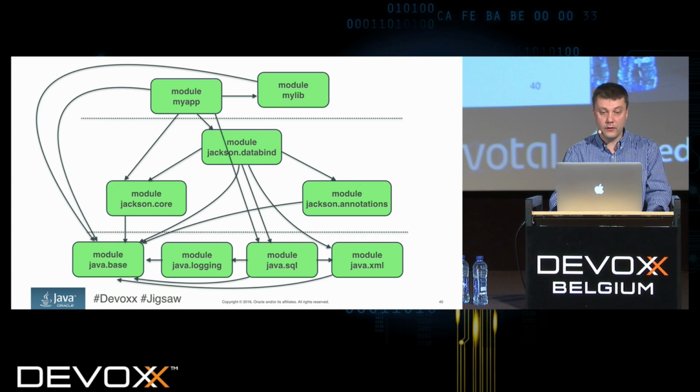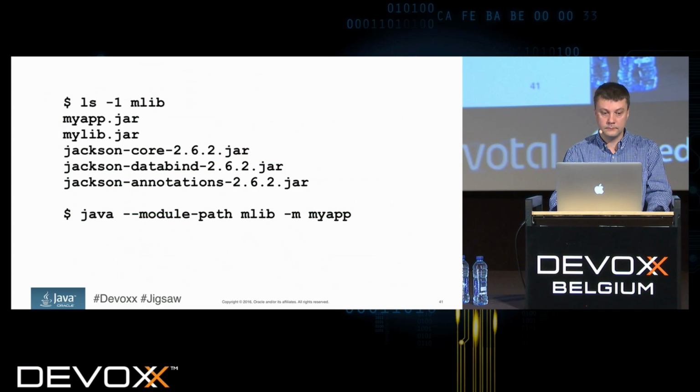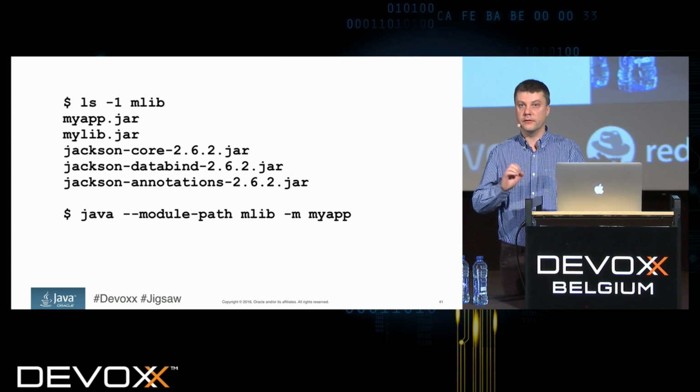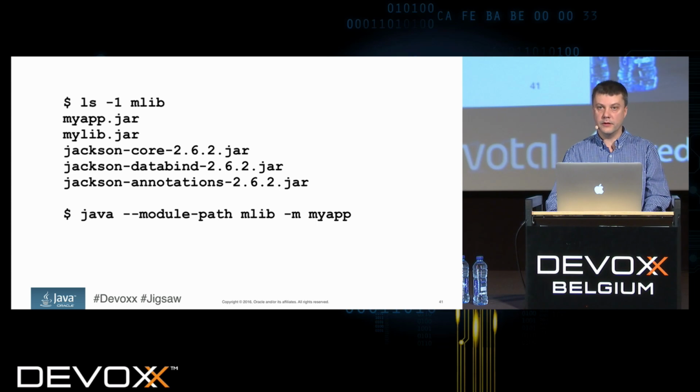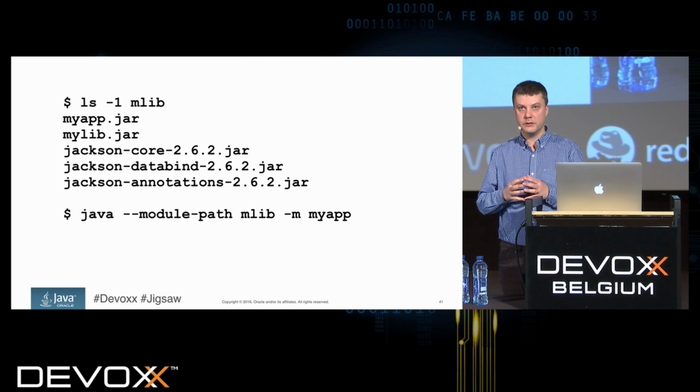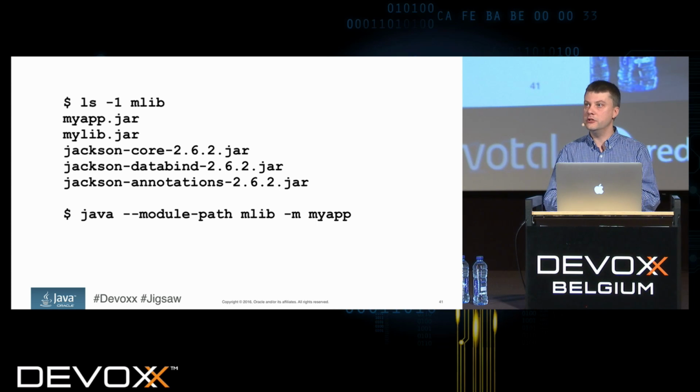Now I'm going to start running these all as modules to see how this looks. In the mylib directory, if we look in there, we've got 5 modules. These are the modules that Mark created at the beginning of the presentation, and the 3 Jackson modules that we have created in this part of the presentation. The command that I'm using to run this has now shrunk a little bit, in that I'm just giving it 2 options: the module path where it finds the modules, and the -m option to give the initial or main module, and that will just run. So that's really, really nice. But we can go further.